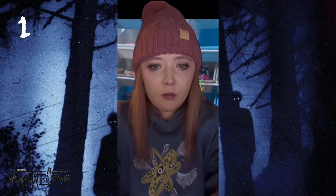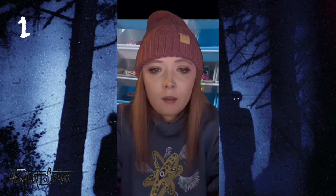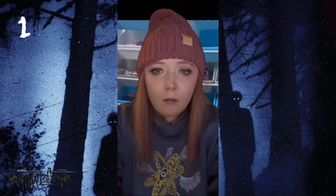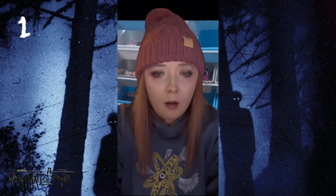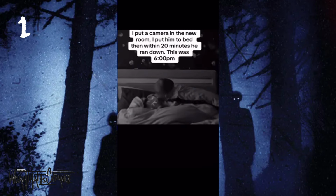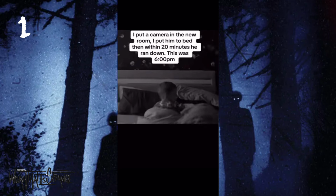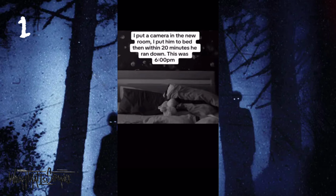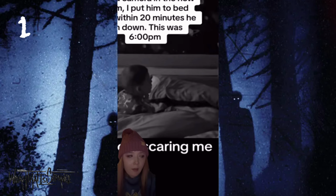Okay. After Elliot drew this photo, he had a hard time sleeping for several days. He pretty much didn't sleep for at least 3 days. So the father decided to put him in a different room and put a baby monitor in the room with him, hoping that Elliot could get some sleep when he captured something absolutely bizarre on the baby monitor. It actually looks like the child is being yanked out of bed after you hear a terrifying growl from somewhere in the room.